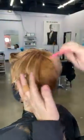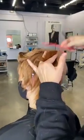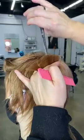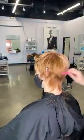And for those of you that know me, you know me as a cutter more than anything, but I love color. So I've been doing a lot of color recently. I'm very excited about it.